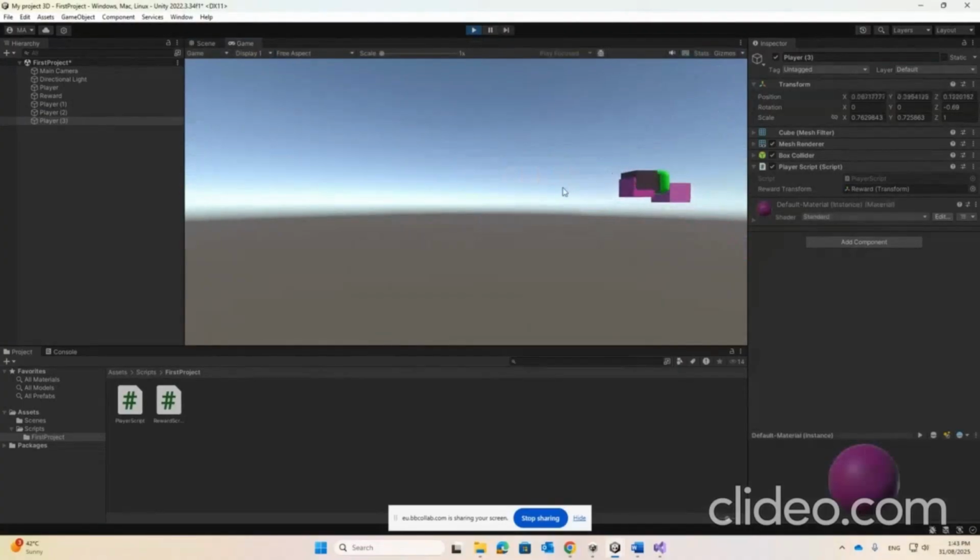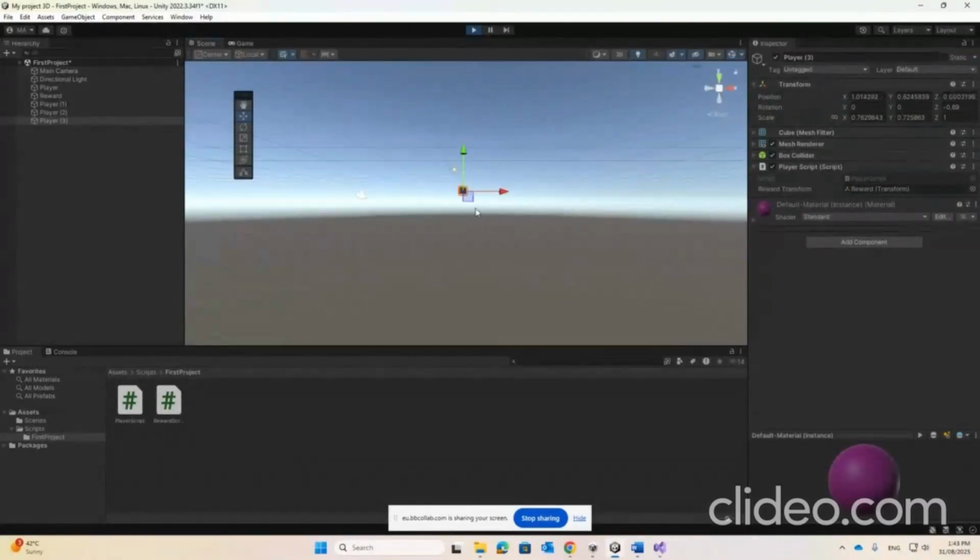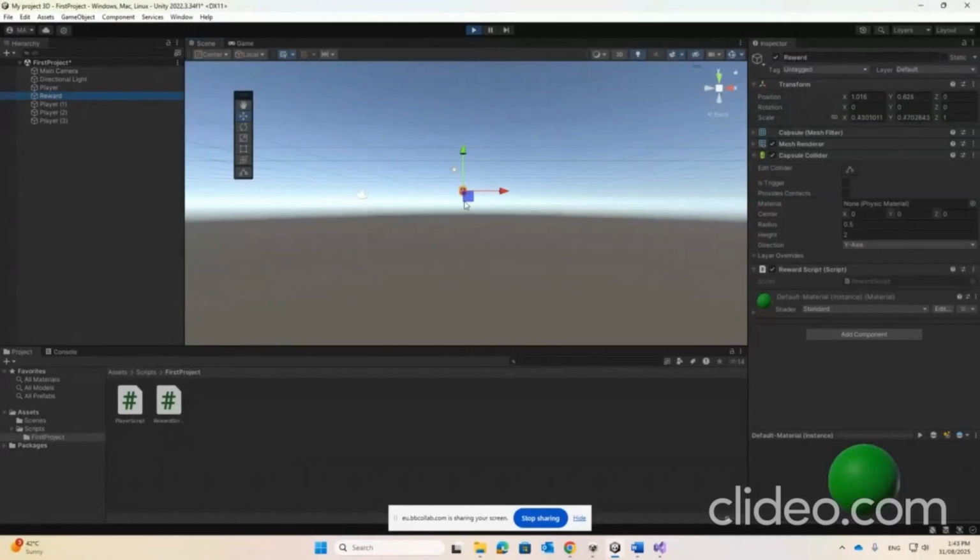Here we go, you see? All of them followed the reward. Now I can go to the scene and it's running right away. So I can pick the reward and see what will happen if I move it. You see all of them, some of them faster than others. You see that? And they are moving around what? The reward, as you can see.